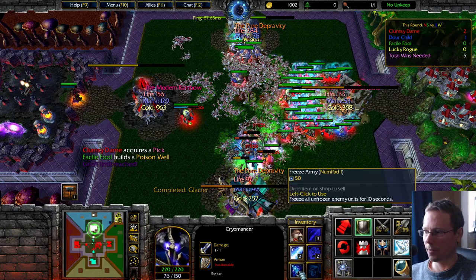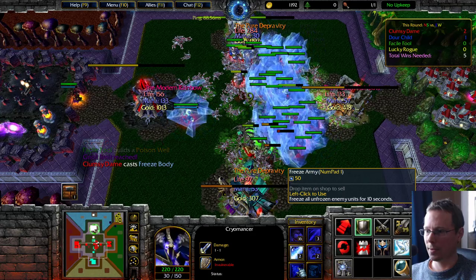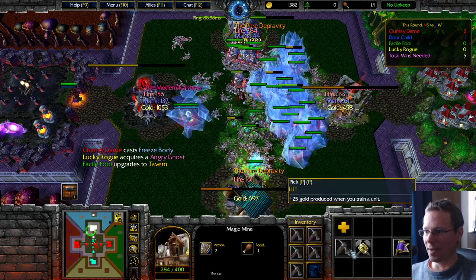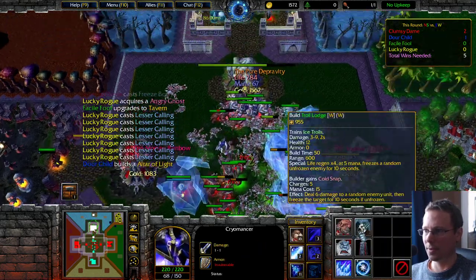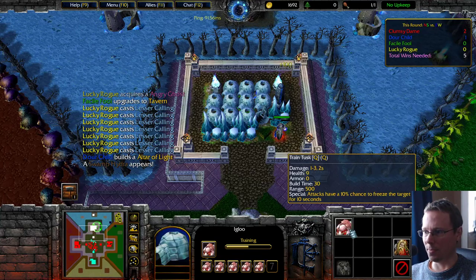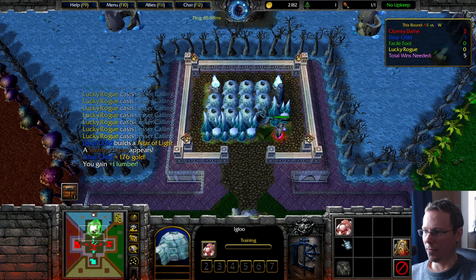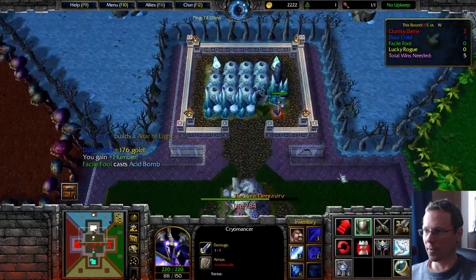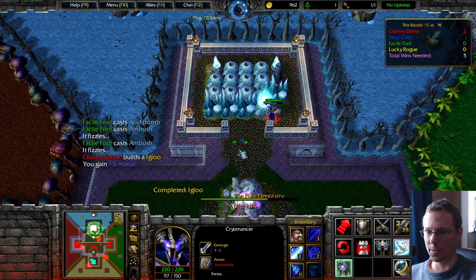Let the mana freeze all unfrozen enemy units. Anything else I can spend my gold on? Otherwise you just destroy buildings. Oh, you can upgrade actually. Well, no you can't. I thought you could. Yeah, it's a bit tough actually, spending your gold. There's not even too much more to spend on.